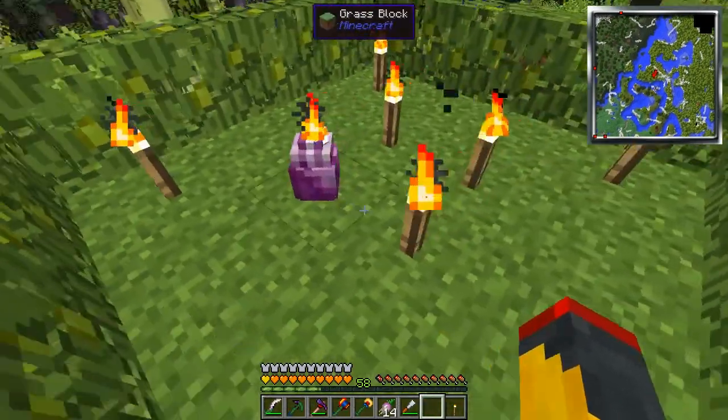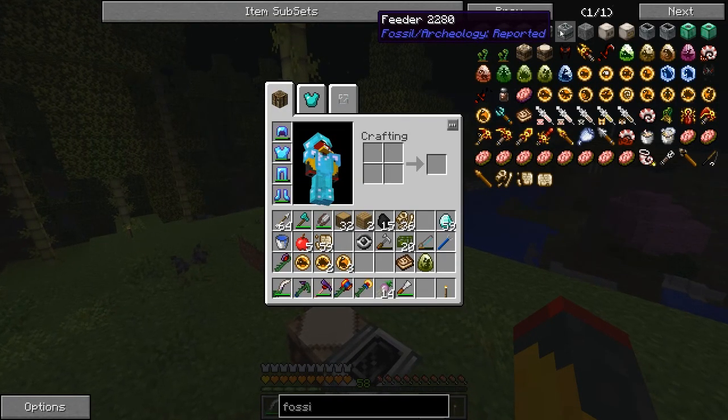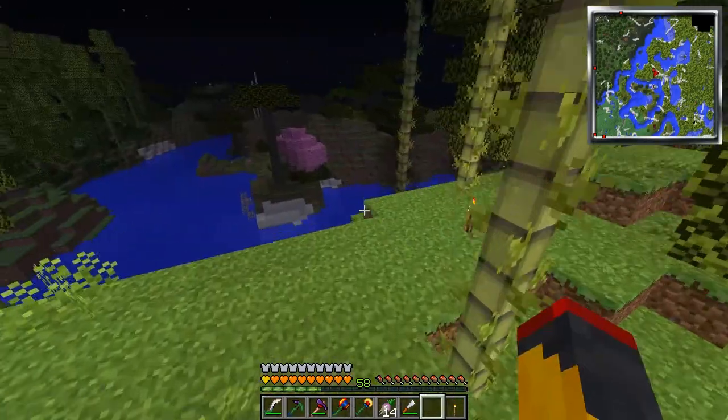There it is. Alright, now I gotta make something called a feeder right here. Oh, I can make that. I can make that if I had the resources. Alright, you stay there, pterosaur.